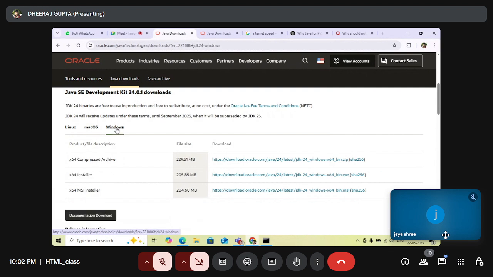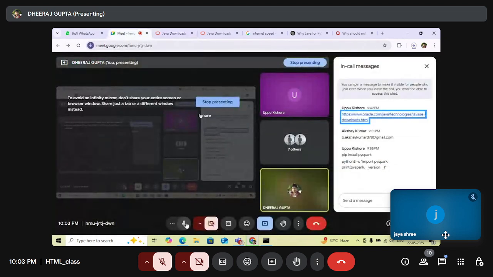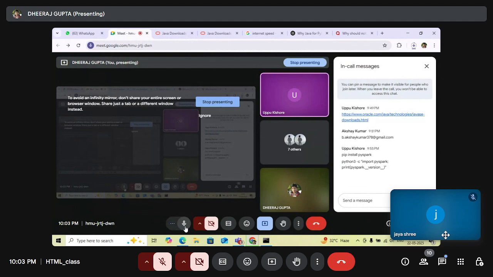There will be an MSI installer file. Download that. Once it is downloaded, proceed with the installation. You saved the commands also, right, to install PySpark? Yes, I have seen.